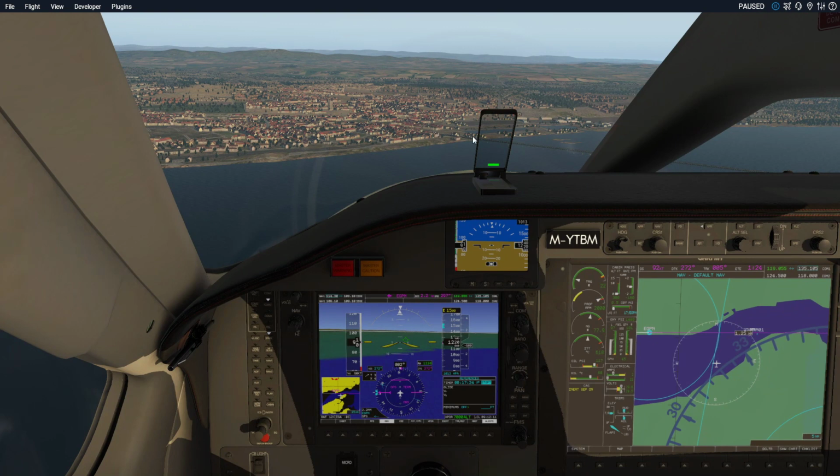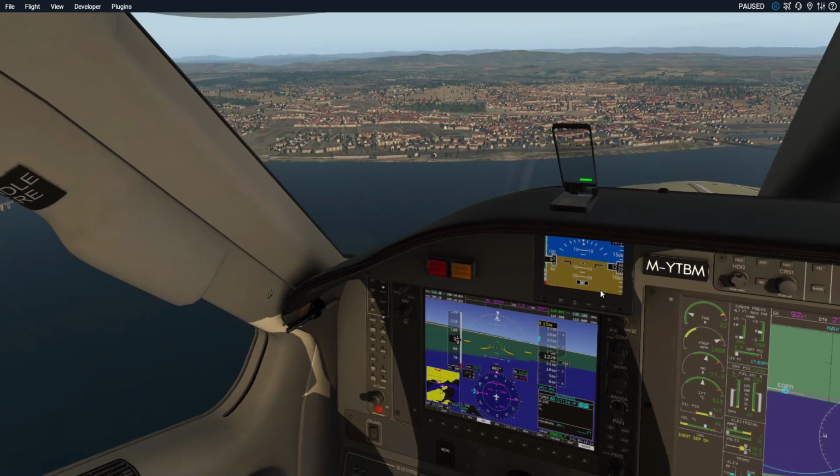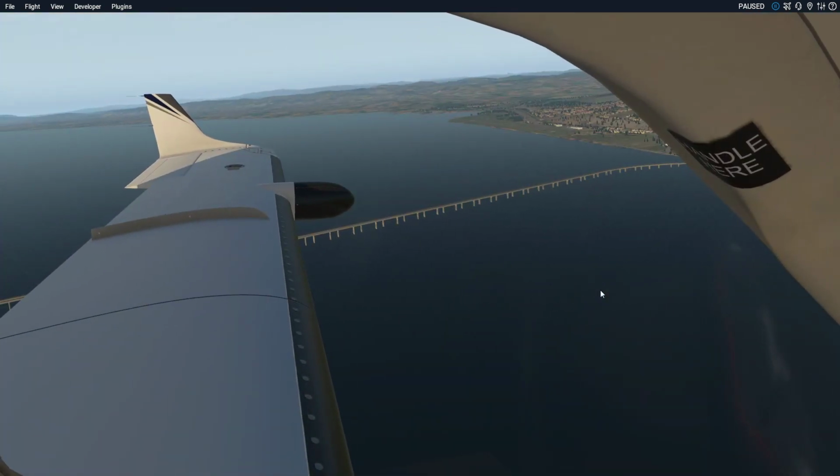So we can see where the road bridge here crosses over the coast. That's a reasonable point to be aiming for that 1.5 mile circuit from 1500 feet. We're at 90 knots, torque is a little bit high, 20% is what we're aiming for. We're going to turn final and hopefully be stable on the PAPIs by 500 feet radio.